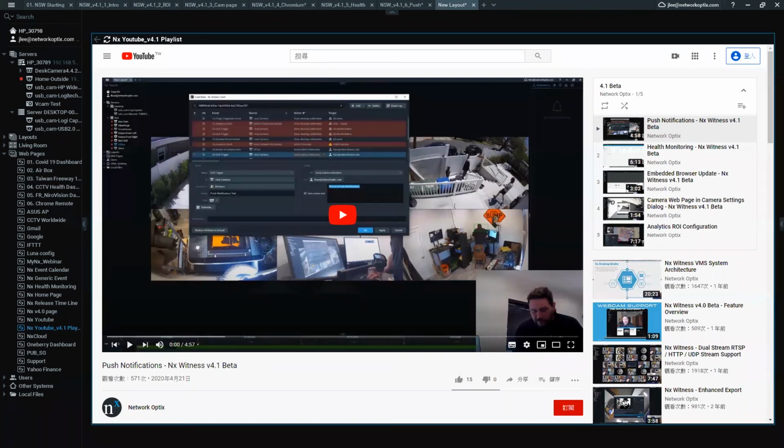Does NX Witness have any deep integration plan with Hikvision AccuSense to pick up the vehicle and human metadata in events? I think the answer is yes. We are working on that already. As I mentioned, right now we have Hanwha ready, and in the coming one to two months, we are working on integration with other brands. And Hikvision is one of the key partners we are working with.